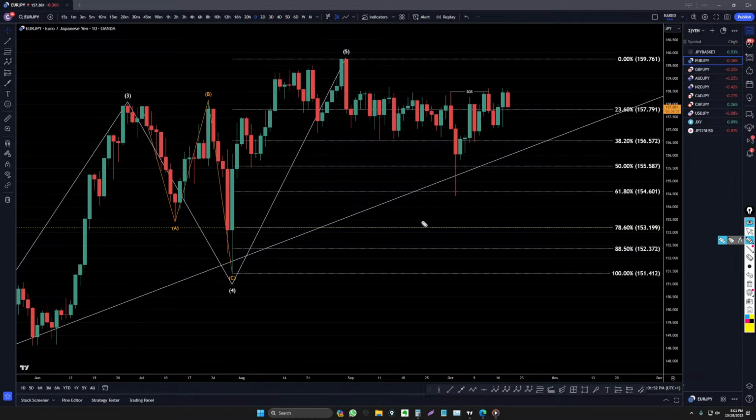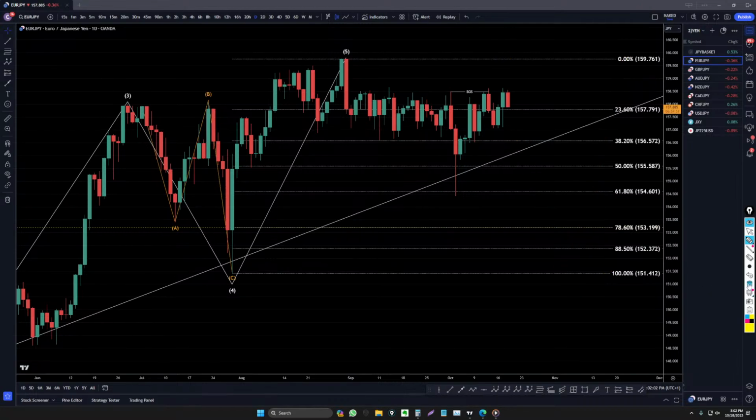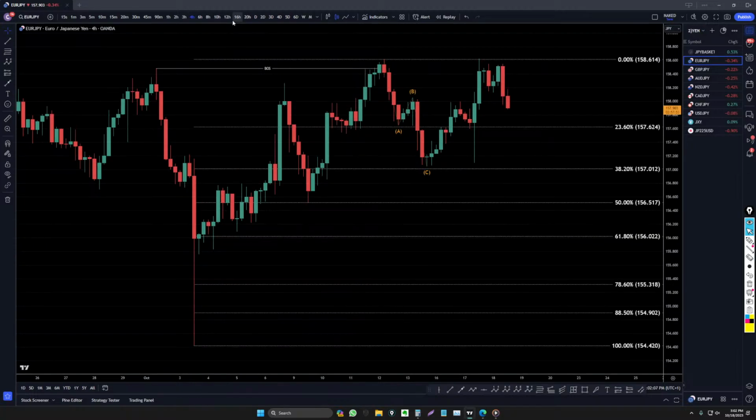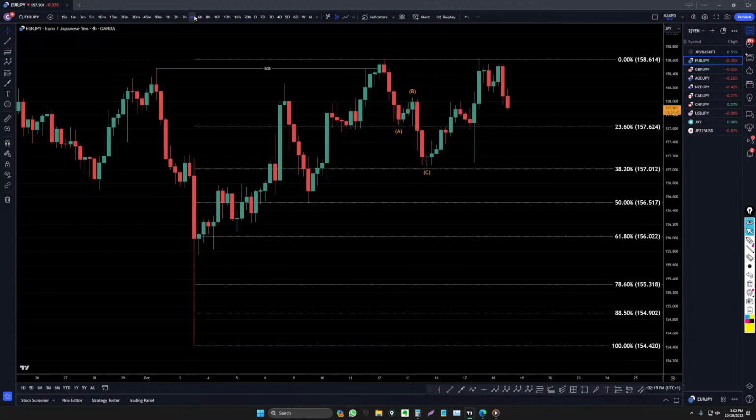But like we've been saying, if that yen basket goes up, then this is going to go down and it's going to be probably an ABC correction. And then it's probably going to go back up. That is still what I think could happen. I'm just not really sure if I'm going to participate in it, because just as easy as that could happen, it could go down towards the bottom of this range and then go back up and down and up. I'm not really looking forward to that, at least not on the euro yen.